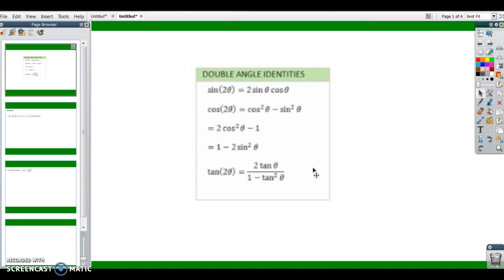So you'll see that for the sine of a double angle, there's only one formula for that. It's just 2 sine theta cosine theta. You'll see, however, that there are 3 different formulas for the cosine of a double angle. And we're not going to go through the derivations of them. Just understand that depending on the situation you have is going to determine which of those 3 particular identities you're going to use. And then you'll see on the bottom there's only one option for a tangent of a double angle. Again, you don't need to memorize these, but just recognize that they are on that sheet for you to reference.